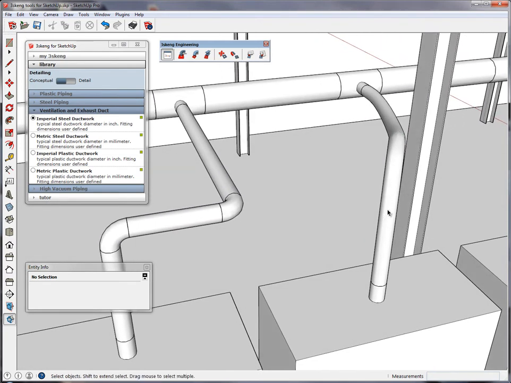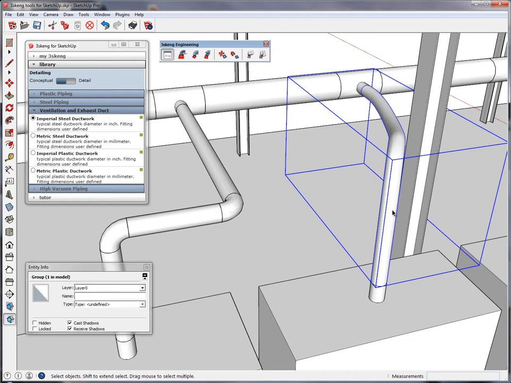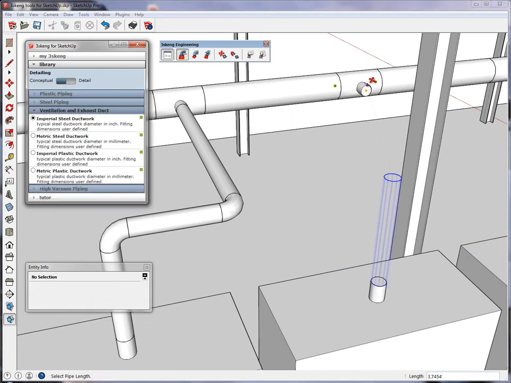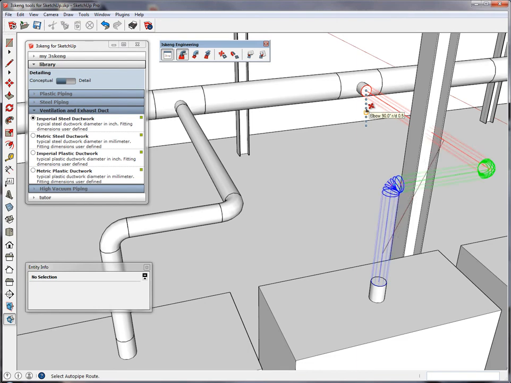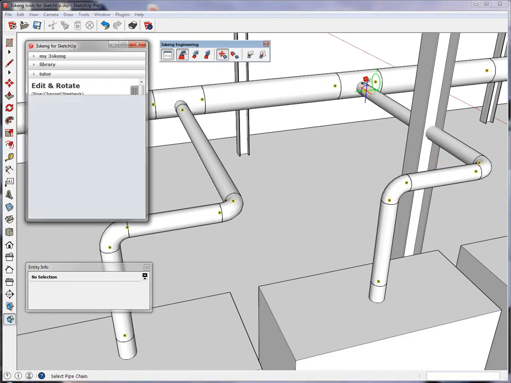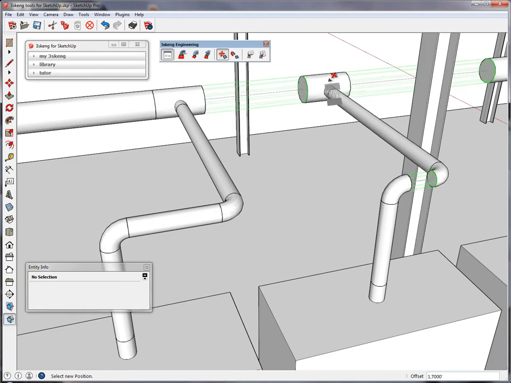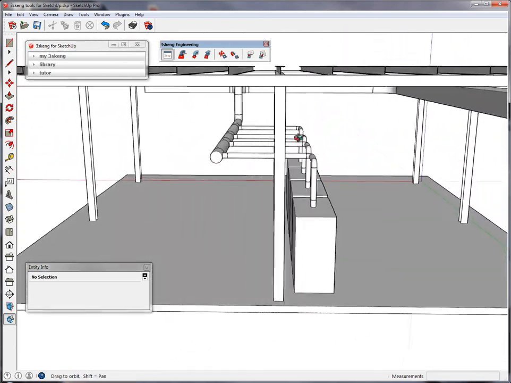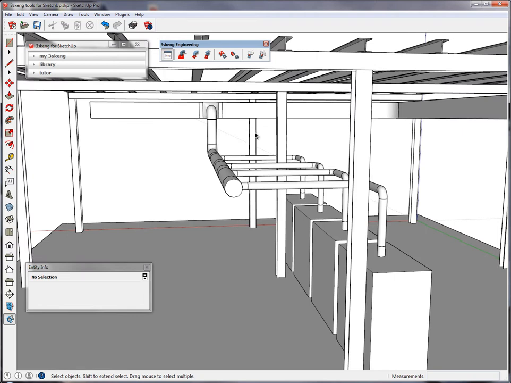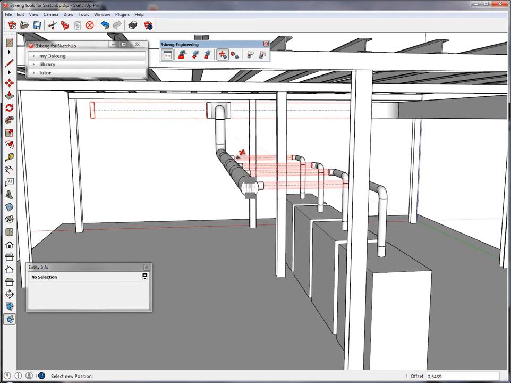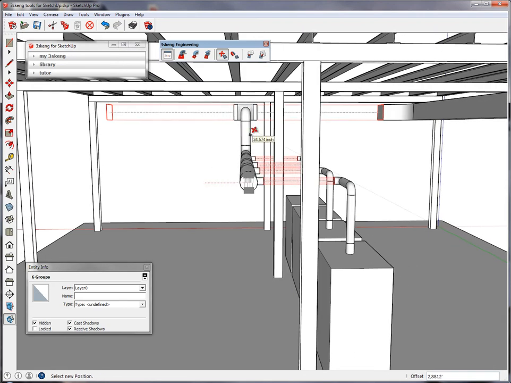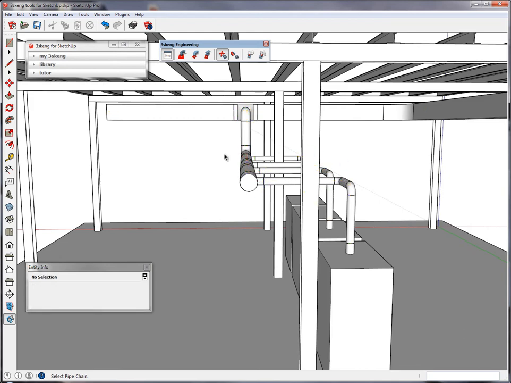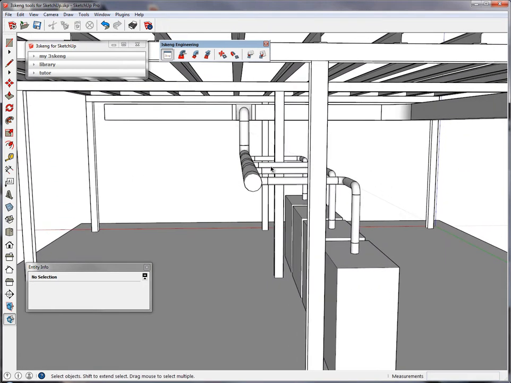I will now remove this flex connection because I will show you something different afterwards, and I will just replace it with our connection like this and move the whole T-piece a little outside of the beam. So to show you the edit function one more time, you can, for example, move the whole branch, including all connections, wherever you want to have it, and a left click will automatically update all edited parts of the pipeline.